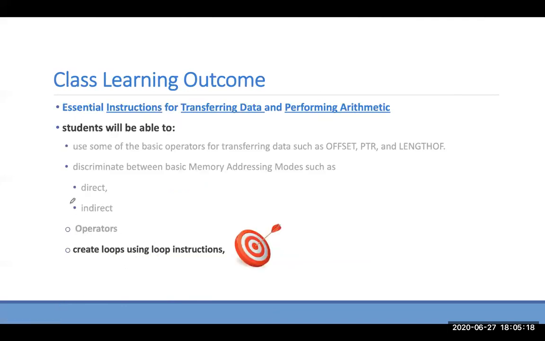All right, so with that, now we understand memory addressing modes: direct with offset, indirect, and indexed. We also learned pointers, the PTR operator, and how to read the parts, and OFFSET, in terms of how to read the register and the memory address right away. Okay, so with that, we're going to stop right here. I give you some time to play with it, and please try to refer to the exercises in the book. I will also post exercises for test 2. Hopefully with that, you're going to get the idea for the lab as well, of course lab 4. You're going to put it all together, okay?